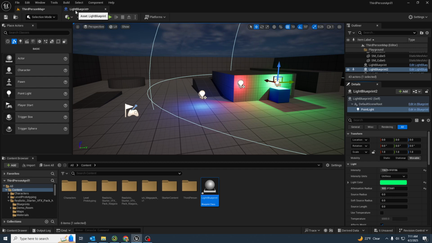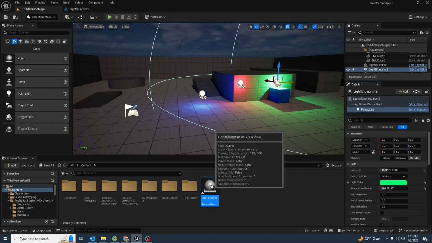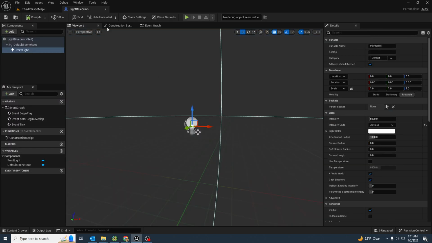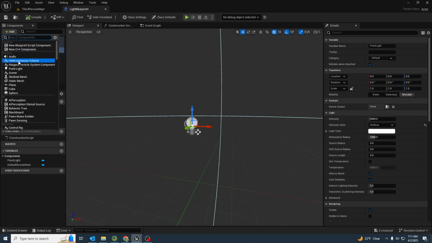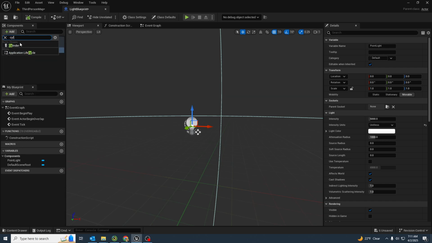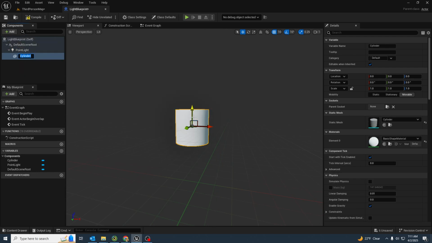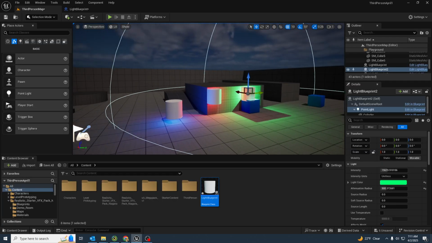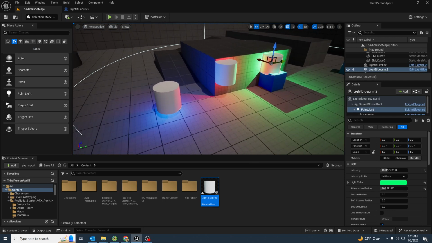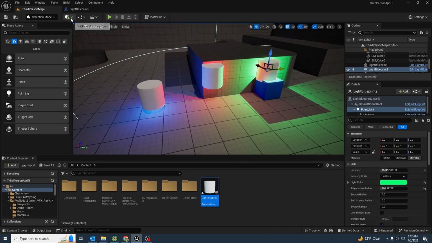All right, so what can we do now? Check this out. I'm going to go change the light blueprint. I could change the default values on all these. I could change the default intensity, light color, attenuation radius and stuff, but I'm going to go add a cylinder. I'm going to type CYL and add a cylinder. Okay, now it's on top of the light right now. If I hit save or compile, this button here would get a green check. You'll see that all three of my instances or clones of that point light were updated, and it looks kind of silly.